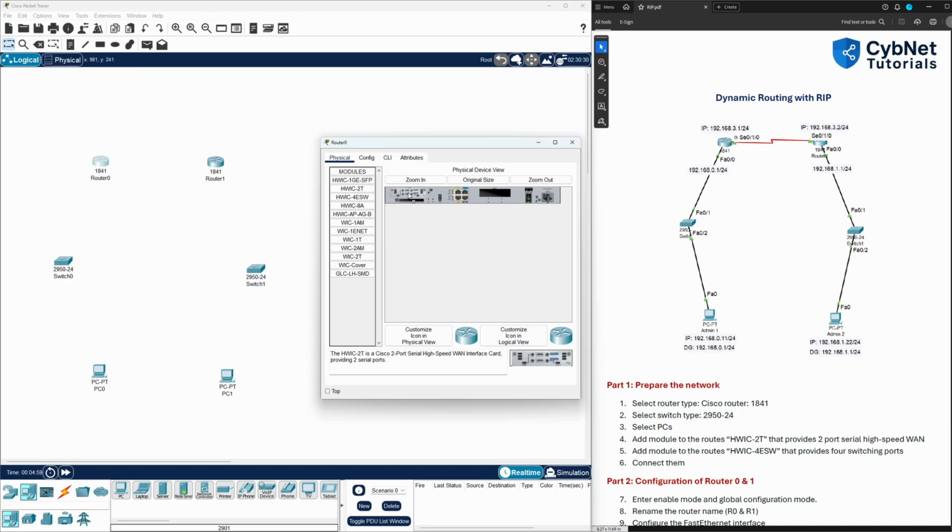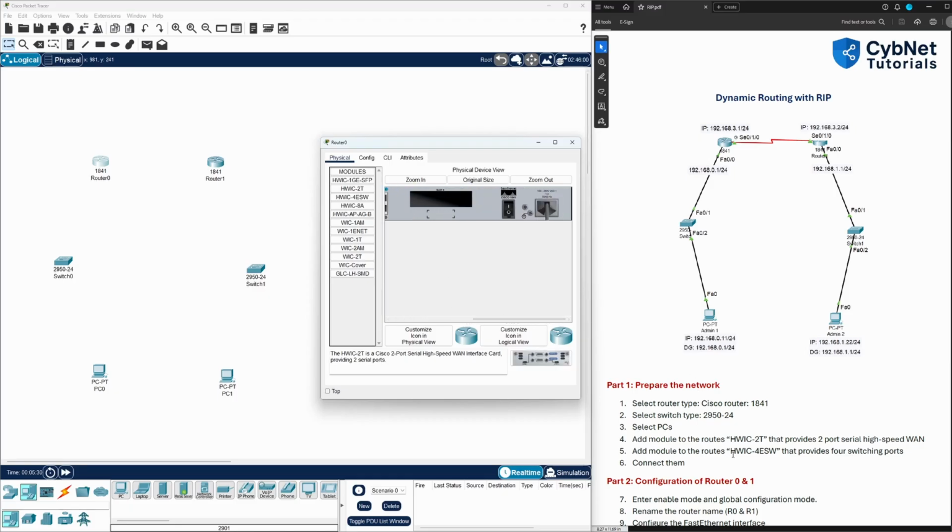But we will get an error here because the device is still on. So we need to first turn it off, then add the slots. If you zoom in, I'll show you how to do that. This one is the power for the router. So we need one click on it to turn it off, then add the slot. The same thing with the second slot.